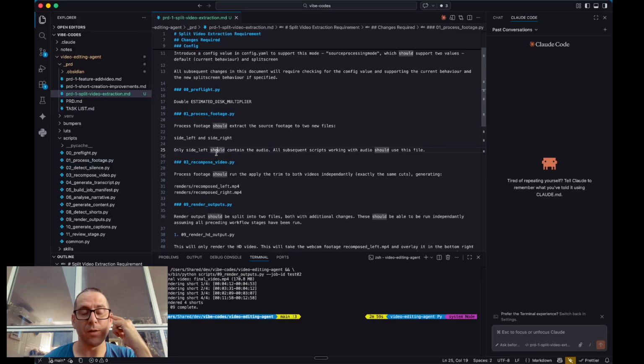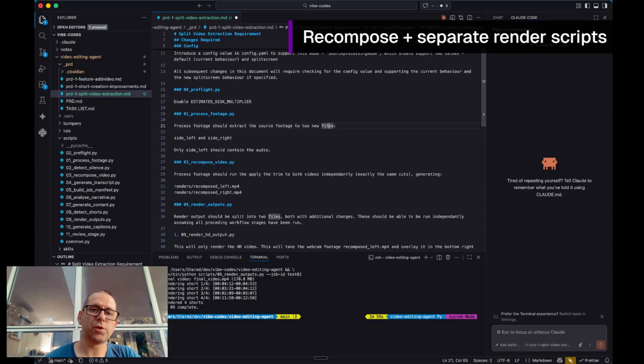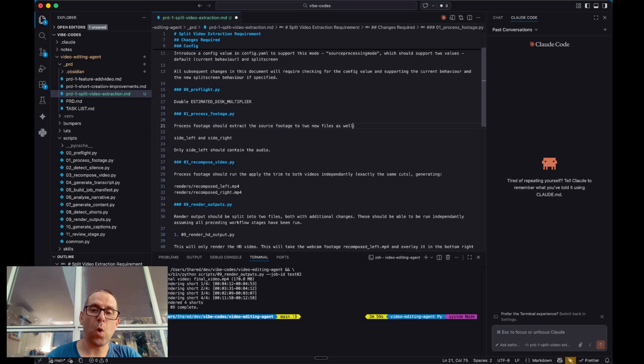What I'm saying is you can extract the audio. Actually, I don't think I need that because it's doing the audio extraction as well. So I could say process footage should extract the source footage to two new files as well as the existing audio extraction. So the existing audio extraction should all just work as it currently does.